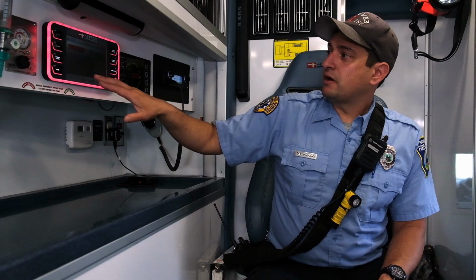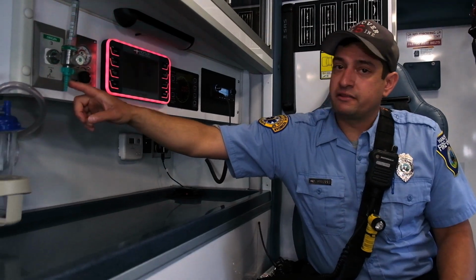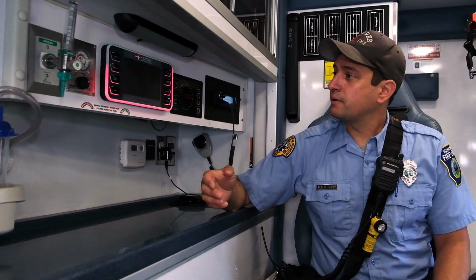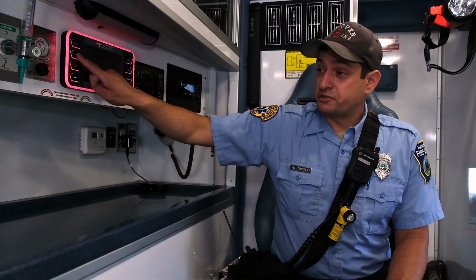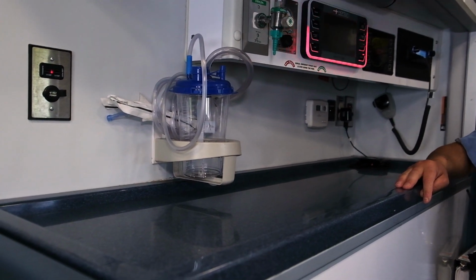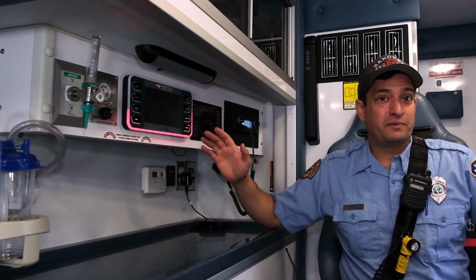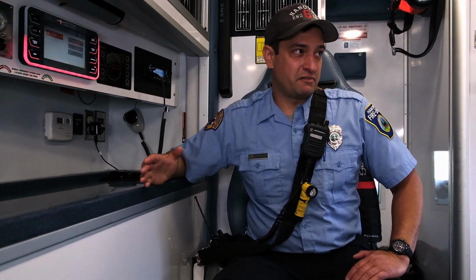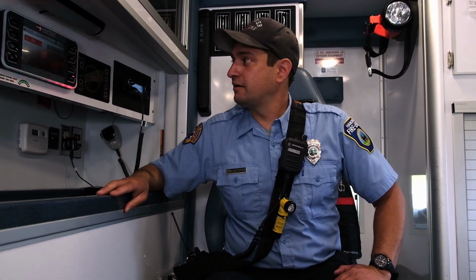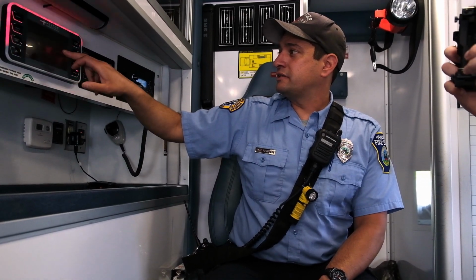The provider back here can operate everything from turning the onboard oxygen, which you saw in the compartment out front. We have ports, much like this, scattered about the rest of the back of the ambulance, if we wanted to use a nasal cannula or a non-rebreather. We can also adjust the vacuum here for suction. And this is our suction canister, and we have different catheters you can attach for suctioning. Our interior lights we can adjust. And then as far as climate control, the climate is not about the provider's comfort, it's about the patient's comfort. So if we have a hypothermic person, we are going to increase the heat, obviously. My favorite thing to do is change the lights on this, so you can really set the mood back here.